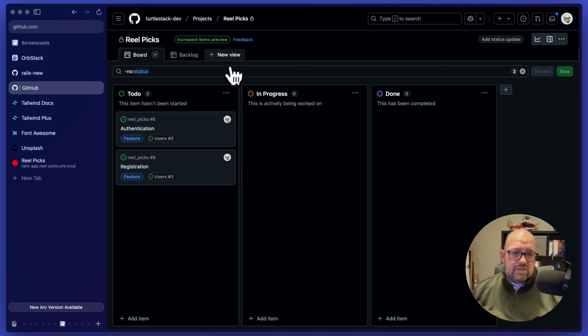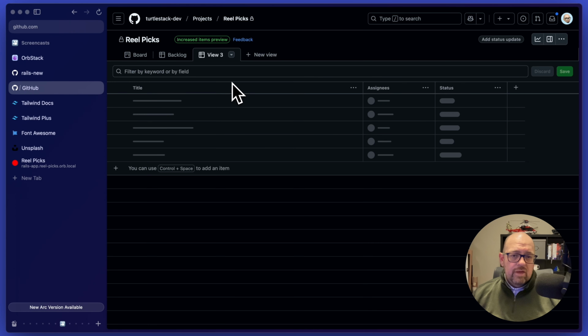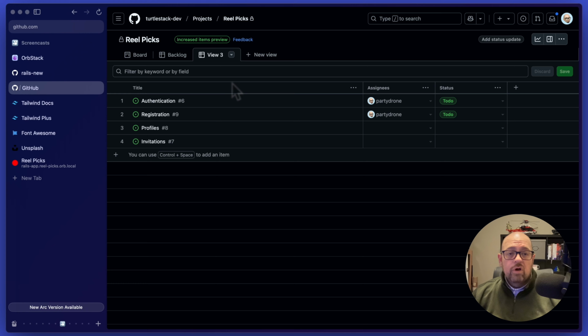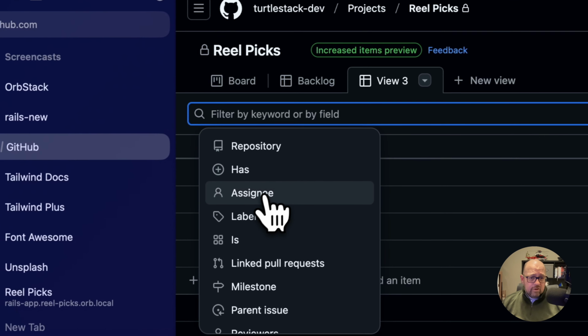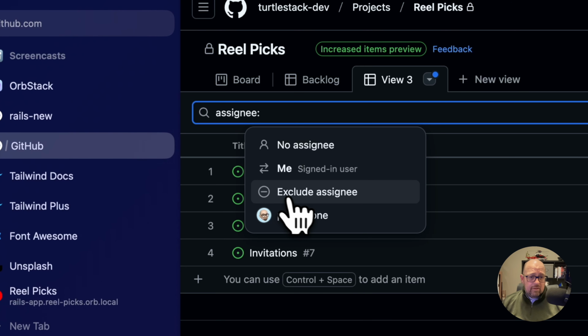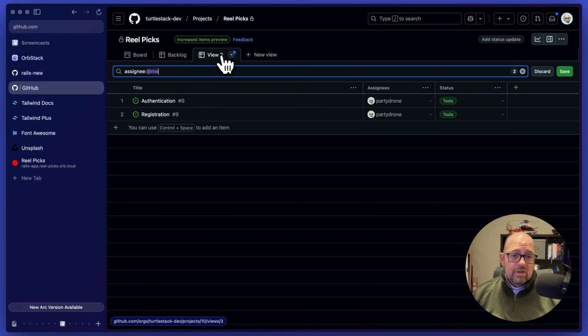Another view that you can set up, especially if you're working in a team, is we'll create a new view that only displays work that you're assigned. So we have these 4 issues, and only 2 of them are assigned. So I'm going to come up here and I'm going to create another filter, and we're going to click on Assignee, and then you can click this option, Me, and that's just whoever the signed in user is.